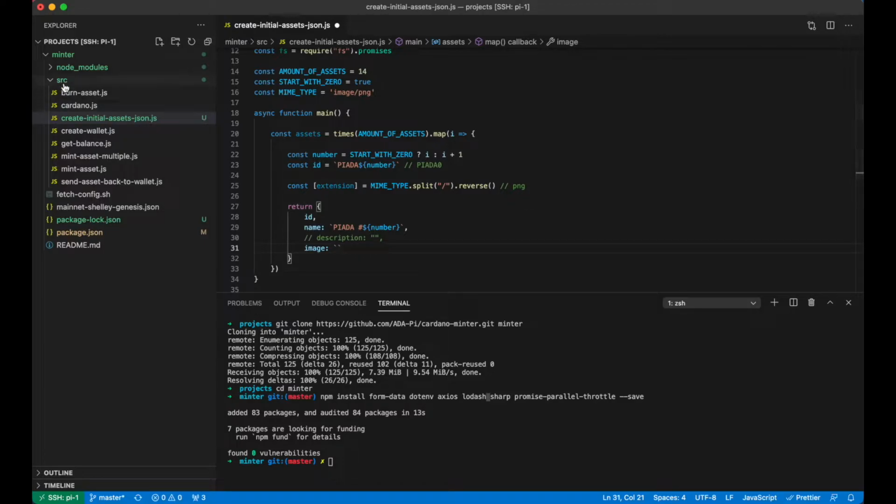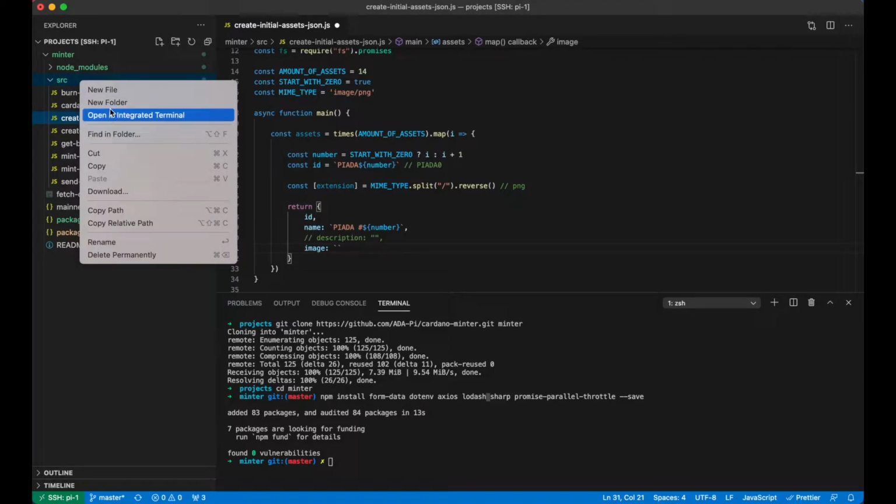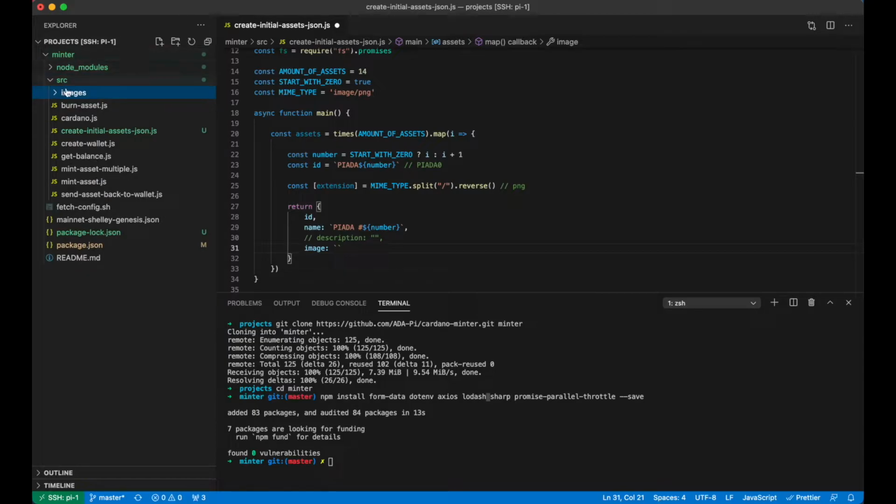So what I'd like you to do is to create a directory called images and put the images that you would like to create your NFTs with in there, based on the name that we will be generating. You can adjust that later as well. And after this script, we will create a script that will download some random images from the internet. If you have no images at this time and you just want to test the script first, but if you have your own images, go ahead. We'll show that example as well instead of the images that we will be downloading.